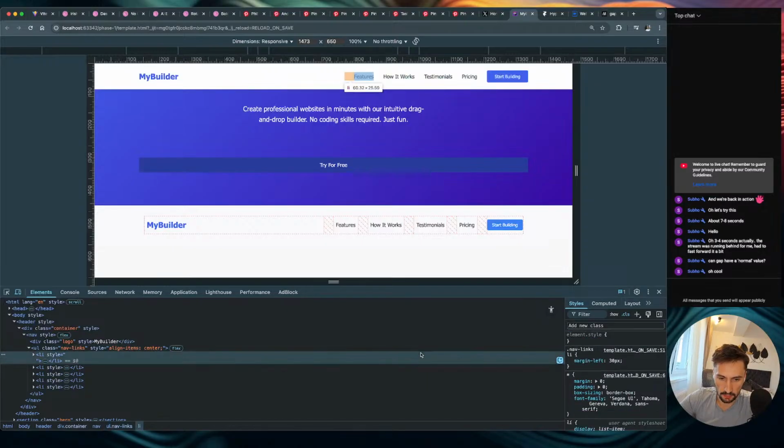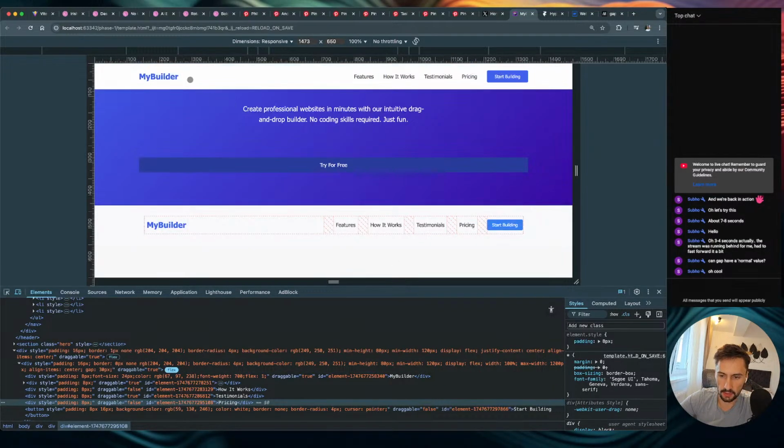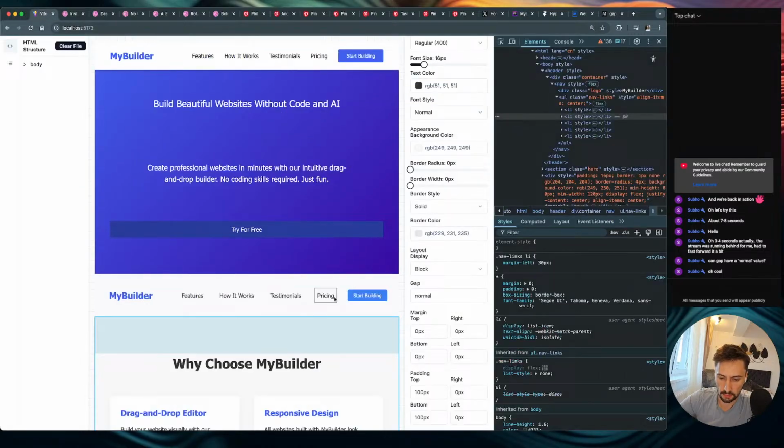What's the deal with this? Oh, I think I know. You see the menu items have a padding around the text. If I inspect this, yes, you see? There's this padding around the text, so I need to remove that. And I think I need to do it manually. So padding, yes, 8 pixels all around. So 0, 0, 0, 0.